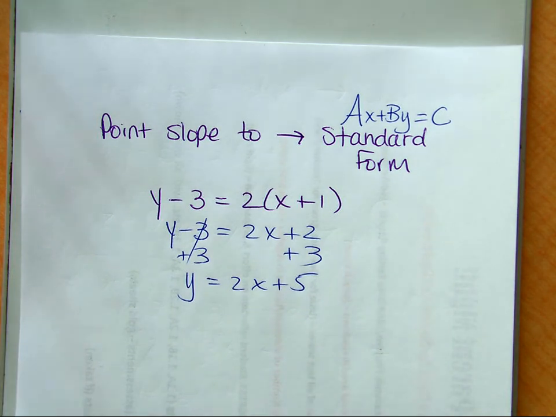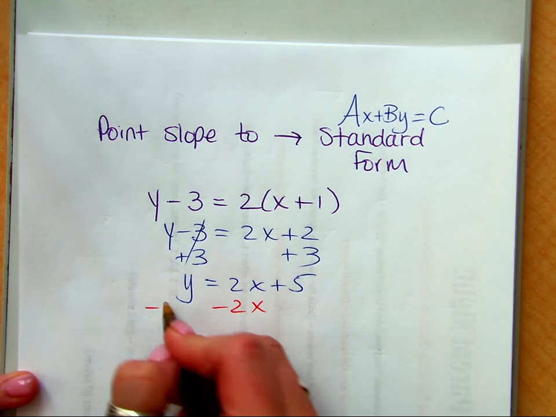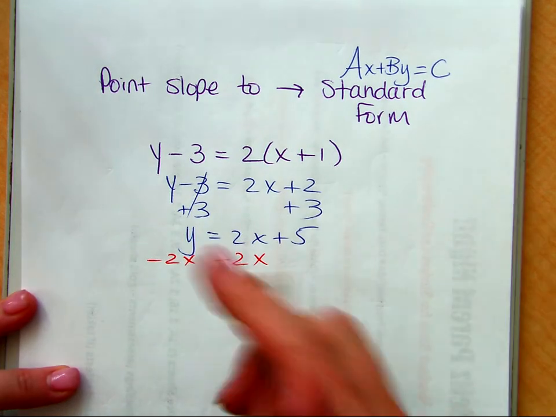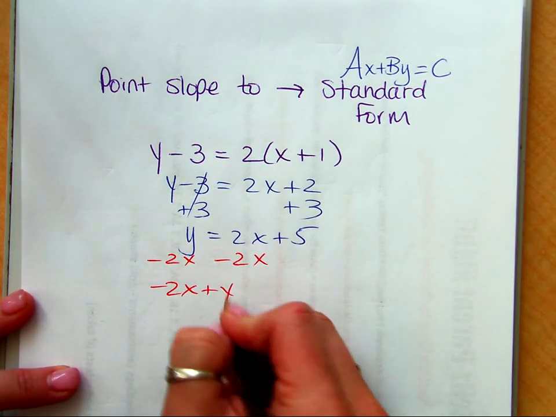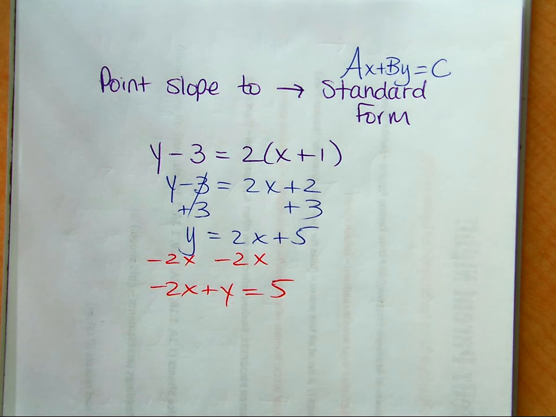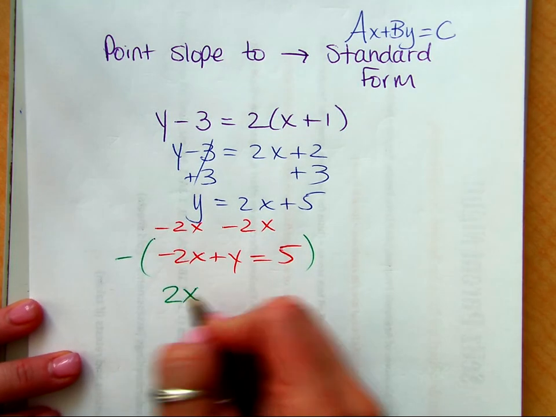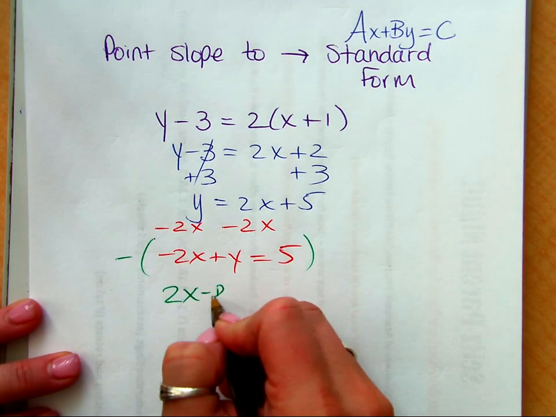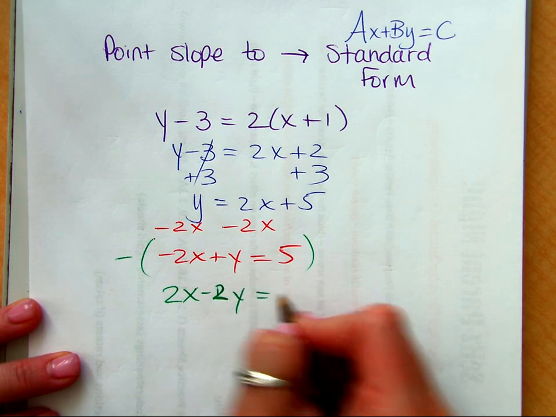Hey, she asked me for standard form. That's not standard form. That's slope-intercept form. But when it's in slope-intercept form, isn't it really easy to put it in standard form? So you had to make a little pit stop, didn't you? So now I got to get rid of this just like we did yesterday. That's why I teach you all these things, because they all are related. And I'm almost there. Because I need to do what? Get rid of that negative. And my final answer is positive 2x minus y equals negative 5.